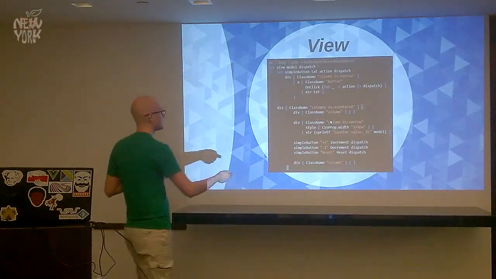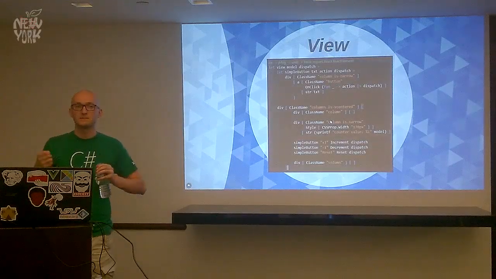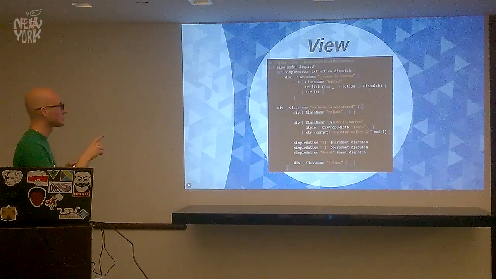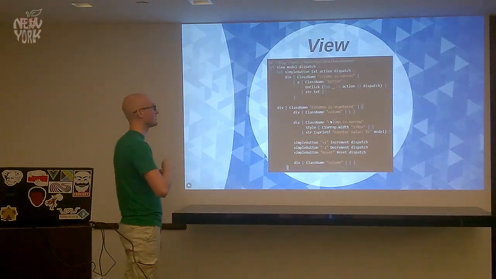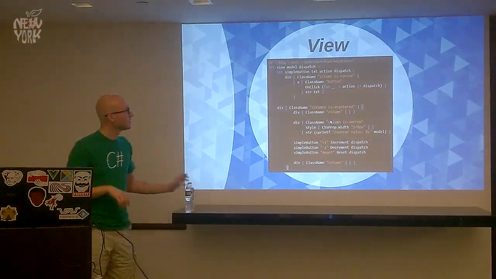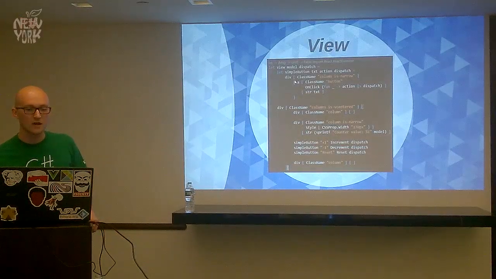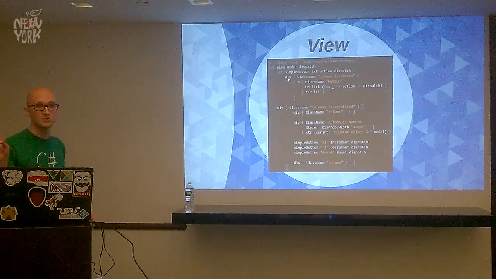Then finally, we have a div inside of this. So this effectively looks like HTML, but it's not quite HTML. It's F-sharp HTML. So I'm going to make you guys a little bit less confused as to what's happening here. Each of these things here, like div and like a and like str, are functions that are being translated. So this div here is a function that takes in two lists.